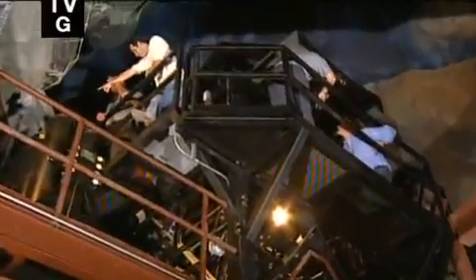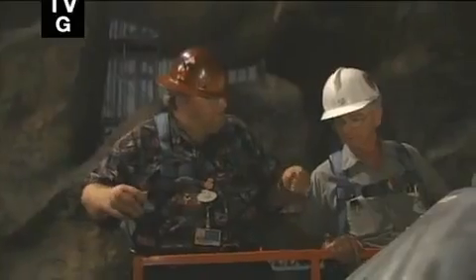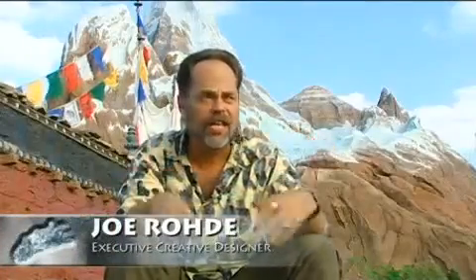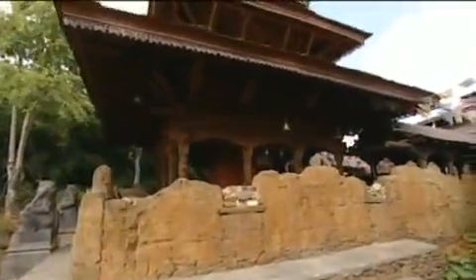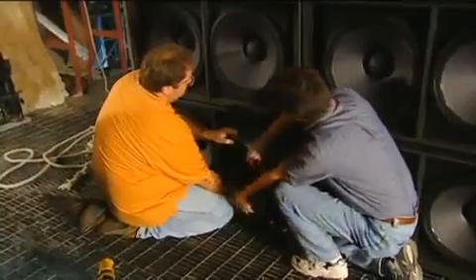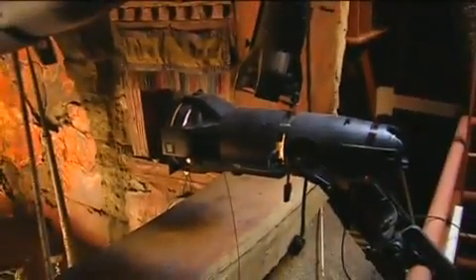Now that the Yeti has arrived in Orlando from L.A., the Imagineers work nonstop to settle the animatronic monster into its new digs. We've come a long way. Virtually everything in the exterior is complete now. The buildings have all their surfaces on them. We're beginning to install the special effects in the mountain that create the mist, that create the sounds. We'll start testing lighting. The trick is making every illusion as real as a movie comes to life.